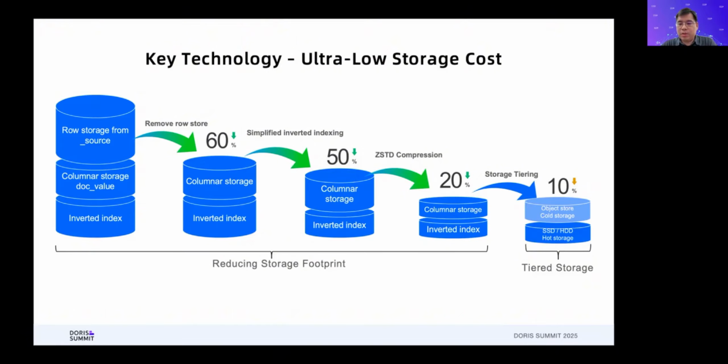So we can store the hot data on SSD and HDD hot storage, but transfer the cold data to object storage, HDFS, and something like that, which is much cheaper. So the unit price can drop by 15%, and the overall cost will become just 10% of Elasticsearch.